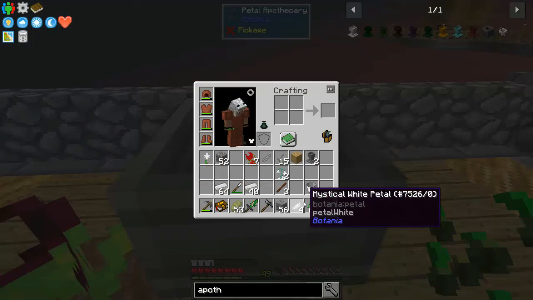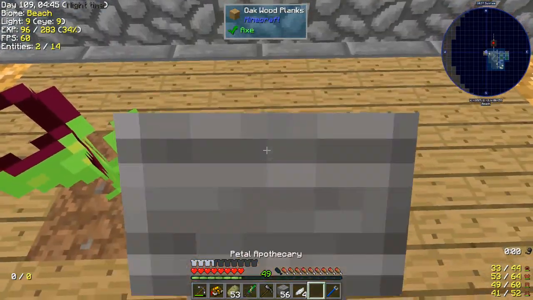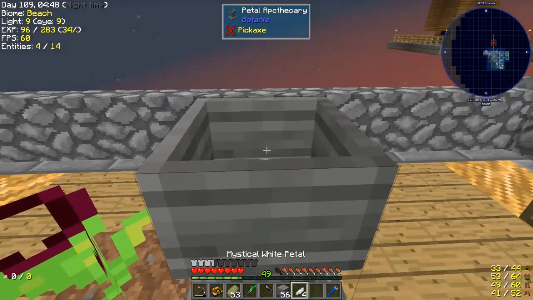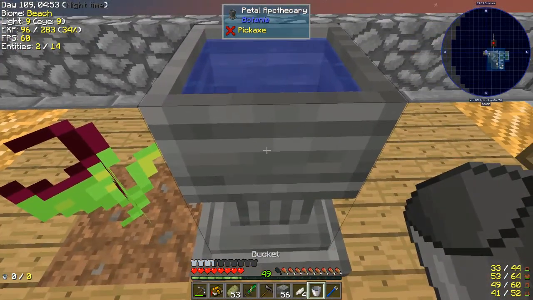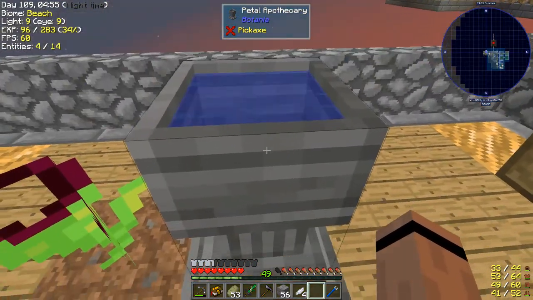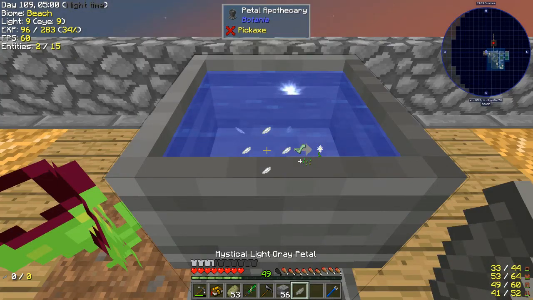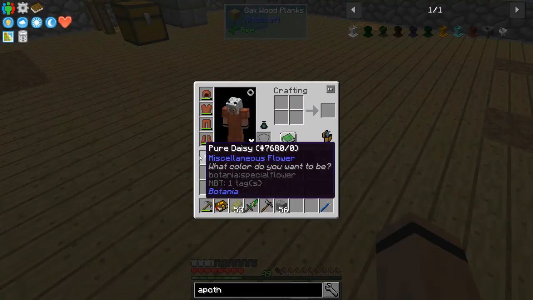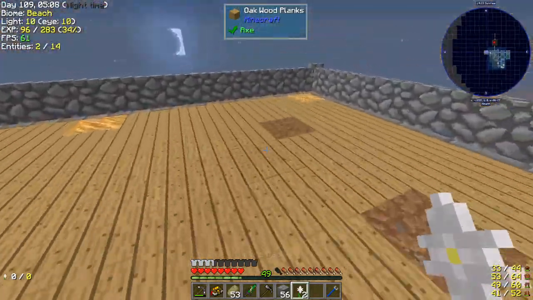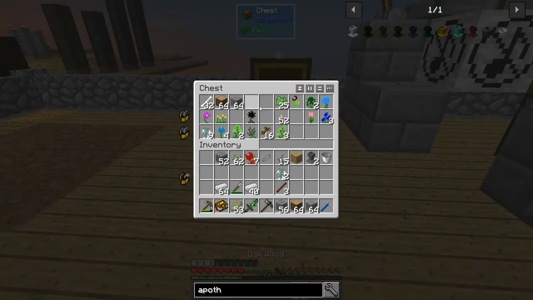Pure daisy. And... oh. What? Okay, that's weird. I guess maybe it needs to be full of water. Normally it tells me I can right-click it to put the last recipe back in. Alright, guess I can't. Not a big deal. Alright, so that gets me a couple of pure daisies. Pure daisies are going to go right there and there. And then I'm going to get stone and wood.